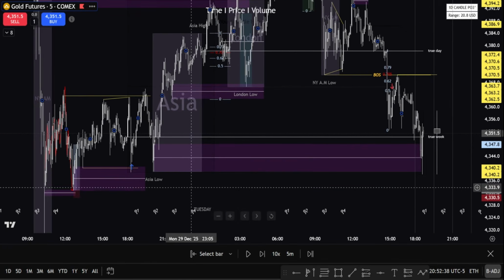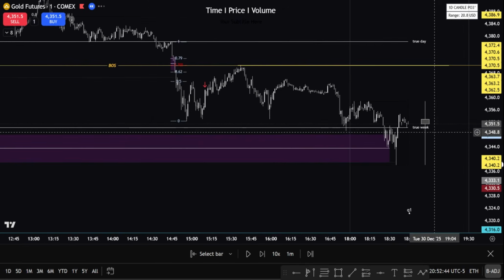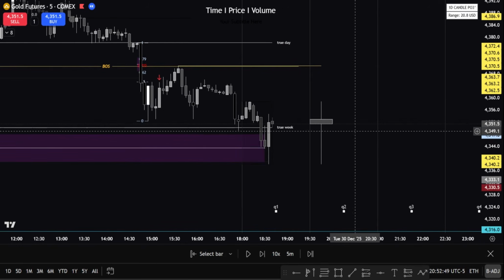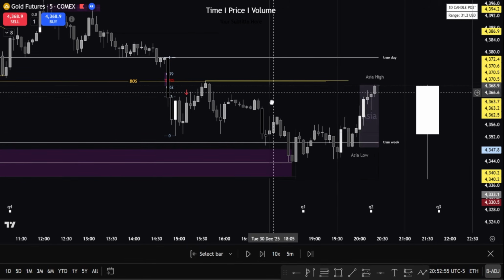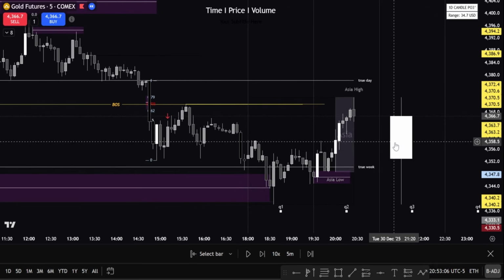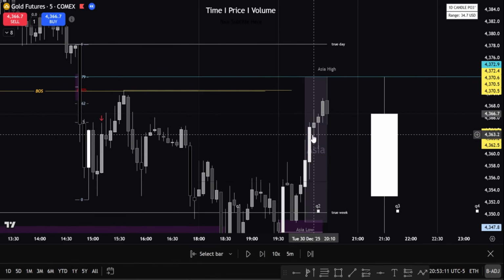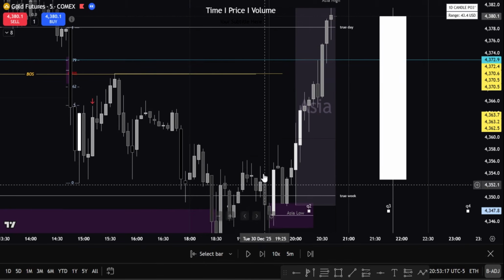So we swept the Asia low, and after sweeping liquidity, we could expect a move to the upside. So now we had this move to the upside. Let's see what price does here. Yep. What do we do here? Price created a range, sell liquidity, creates an OB. Asia taps into it, and then we go and meet the previous OT that we had, making it with zero drawdown. Alright, let's see what price does.